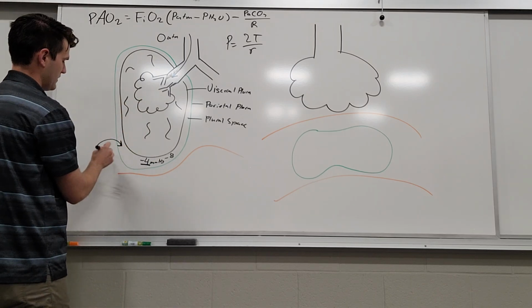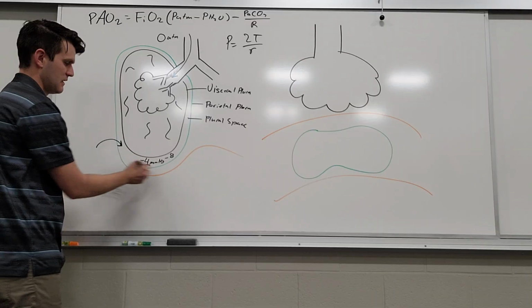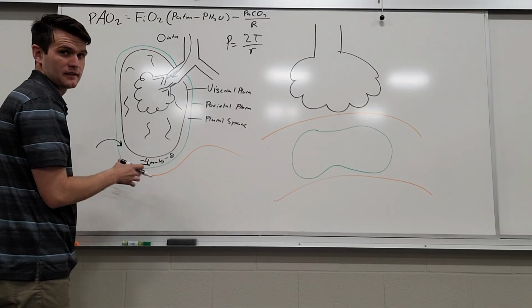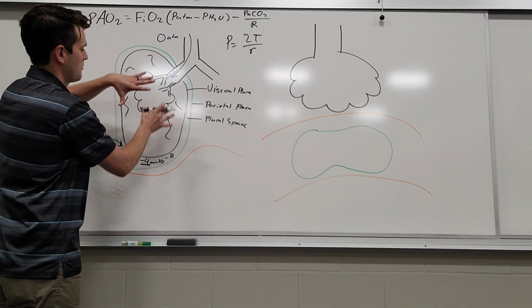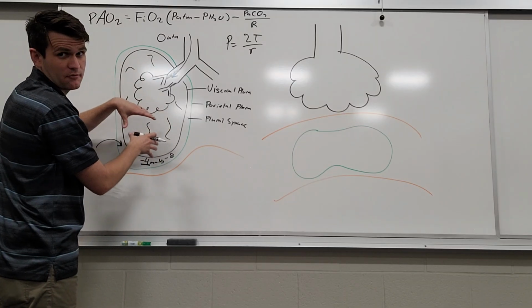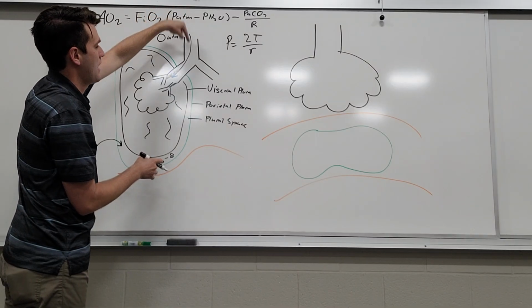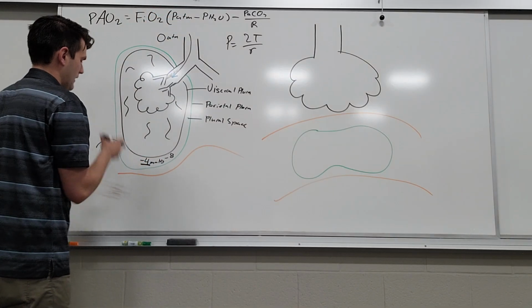And pneumothorax is just when air gets into that pleural space and messes up our negative pressure gradient. We can't have that. Like we said, the lung's lazy, it wants to just spring back. We need that negative pressure to suck it back and allow that air to ride that pressure gradient into the lung, okay?